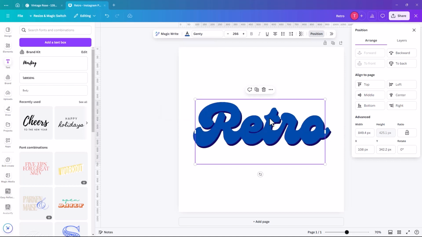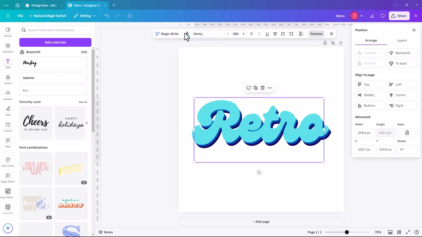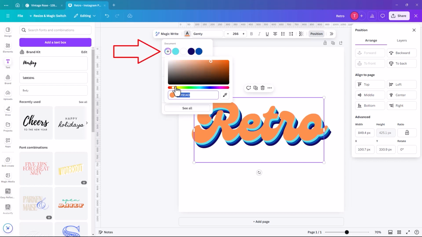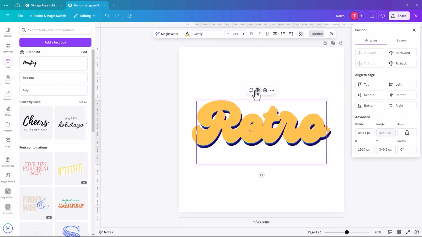The next one, I'm going to make a lighter blue. And then we're just going to keep duplicating. It should move it for you once you've done the first one. Canva knows that you want to go in that direction. It's pretty impressive. The next one is a tealy color. The next one we're going to go for is a honey yellow. That's too orange for me, so I'm just going to bring it into a more yellowy color. There we go. They look a bit crazy just at the minute, but I promise it'll look good.